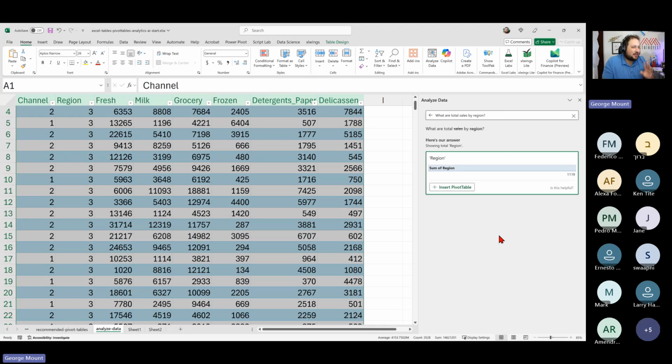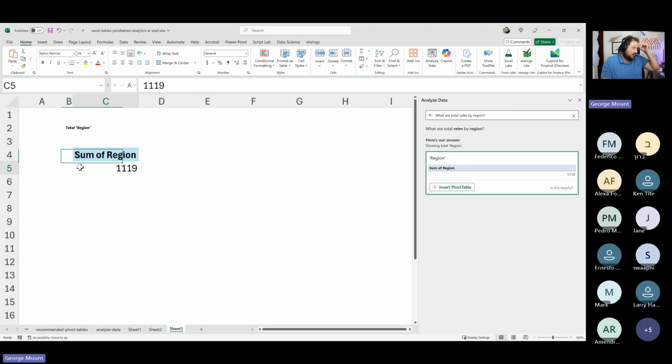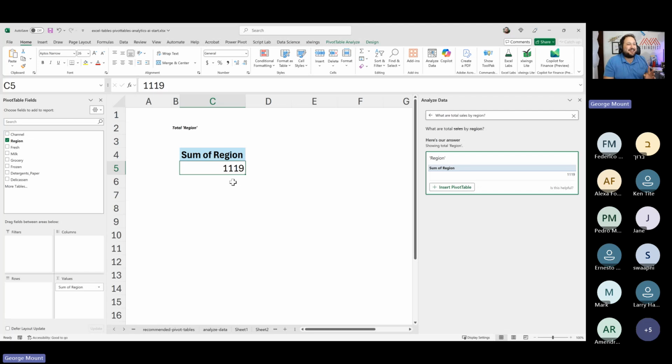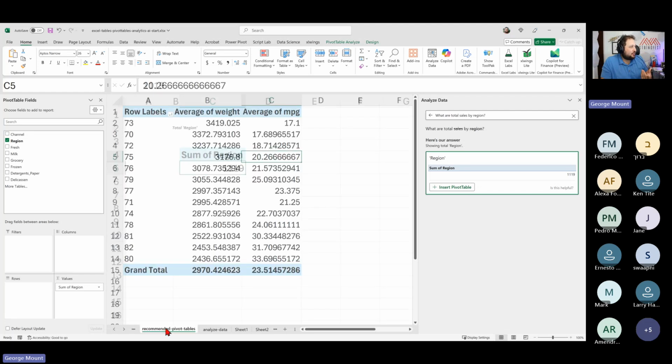So just bear with me if you've seen it. Let's go ahead and say, okay, sum of region. Now, Excel's kind of doing two cardinal sins here, right? It's taking region and it's summing it, and it's also not giving me what I want, right? I don't see total sales here. So what's the problem with this?